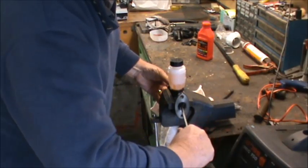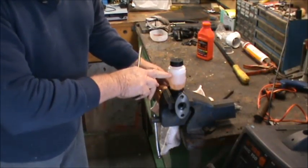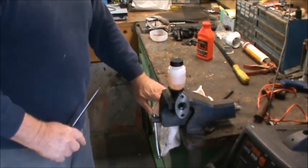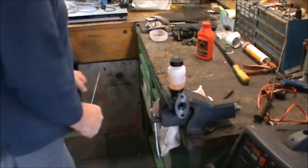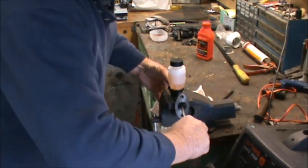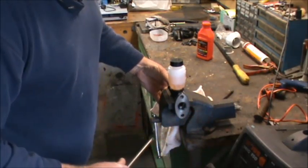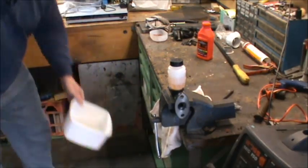Oh, there it comes. So you can see that was full, it's now down to that mark there. So now we've got brake fluid coming out through here, and it's leaking out quite well. So I should get a container and put it down here on the floor to catch that excess.